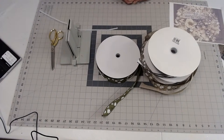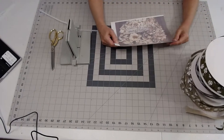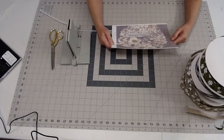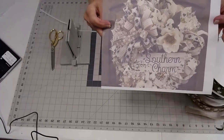I'm not the brightest tool in the shed when it comes to technology, but I'm going to give it a go. So what I'm going to be making is a bow. I have a picture of a wreath that I made — a custom wreath — called Southern Charm, that I made quite a while ago.